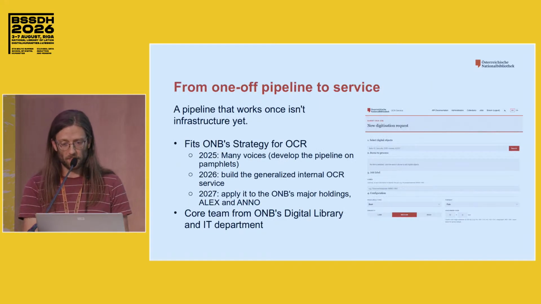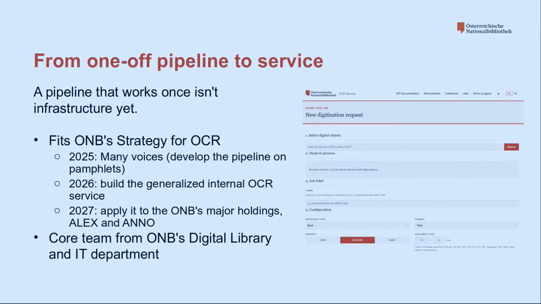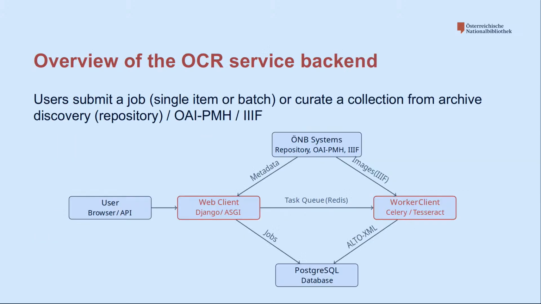Okay, and this part I will fast forward even more. The project was finished, but then we thought, how can we do this for other things? On the right side, you can see a prototype that we're developing right now, where people can enter any object and then the result should be the text. There's a diagram of all the technical things, and then there's a user. The user will start a job, and then the job will get sent to a worker client, and then the result comes out and is written to a database.